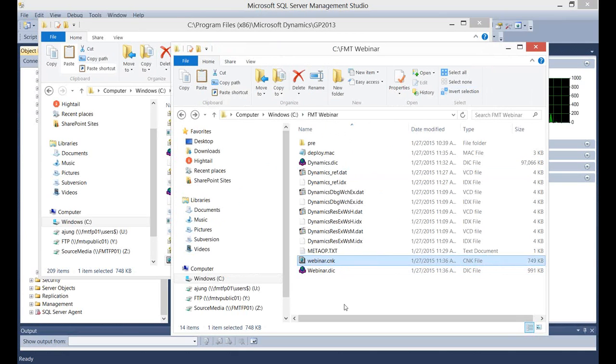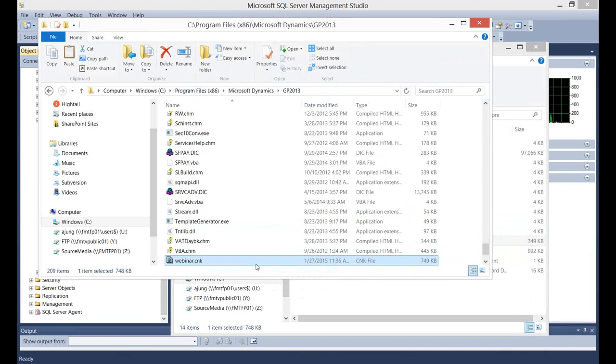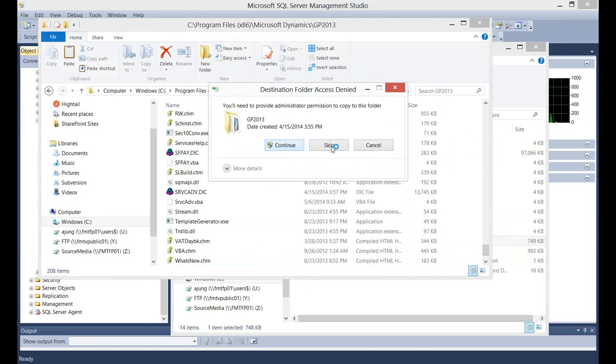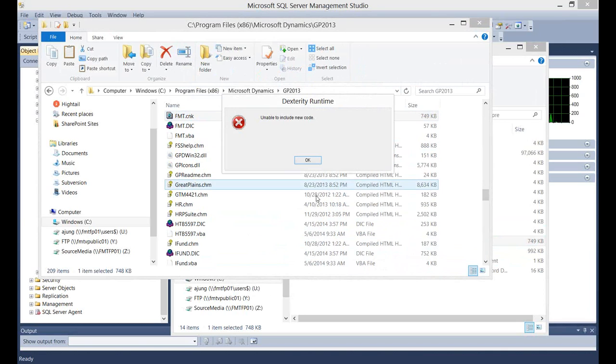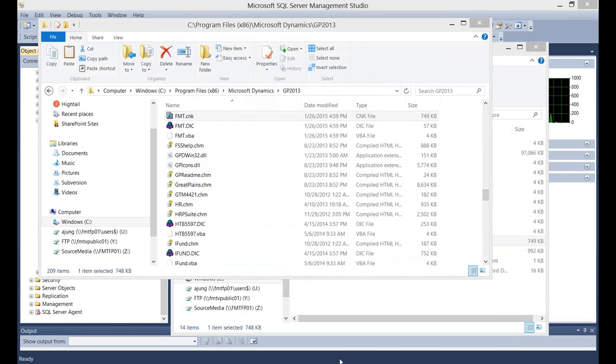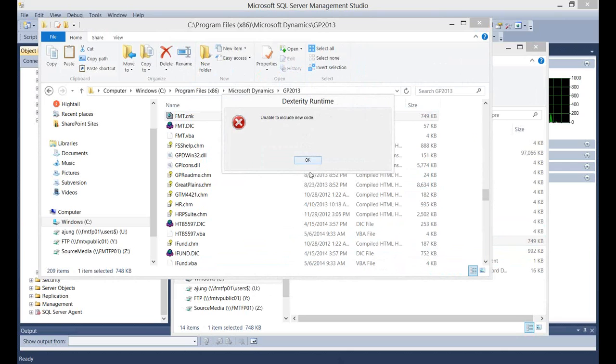Okay. Something went wrong during chunking. I'm just going to use what I created before. Something went wrong during the chunking process. Okay.